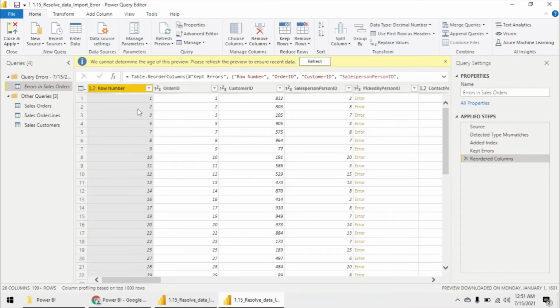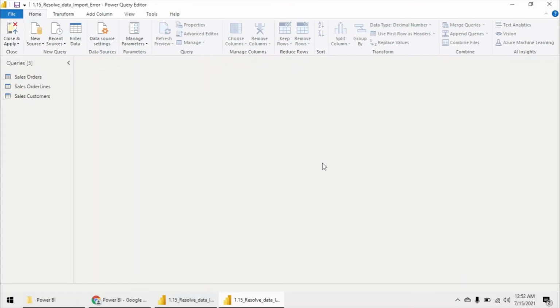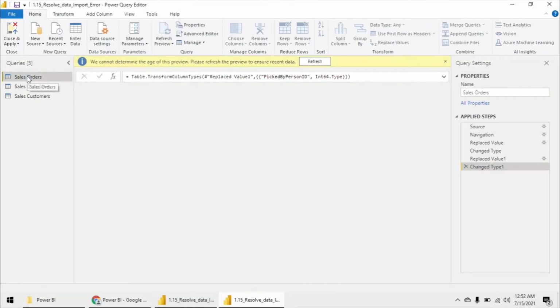So give that one second while it loads up. And we see that we have a table containing all of our columns with the picked by person ID all containing errors. So let's actually get rid of that query grouping. We'll delete our query below it. Let's go back to our orders tables.